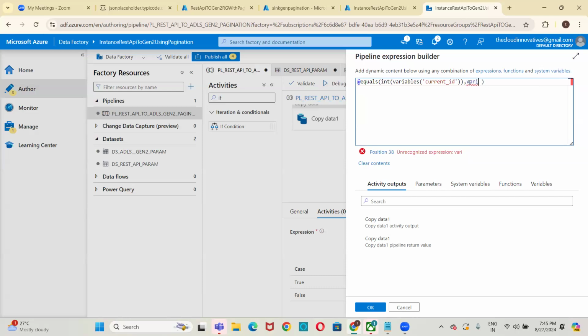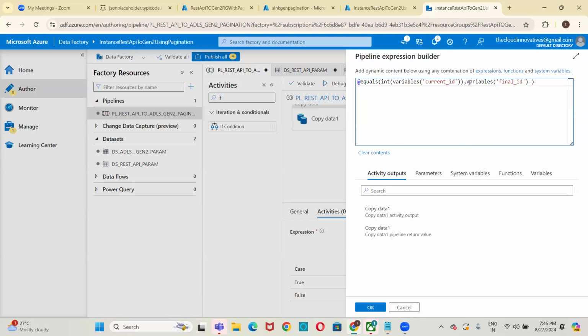Variables. Integer. Same thing. Variables. It's prompting you. Final ID. Done now? Integer. It should be in integer. It should be integer. Very good. Typecast it here itself.